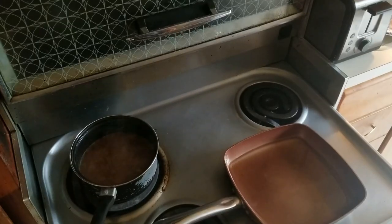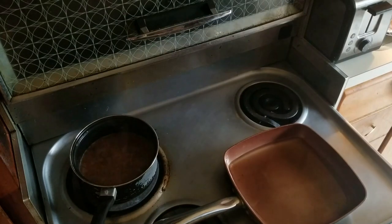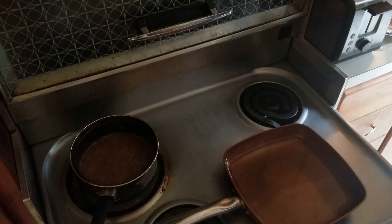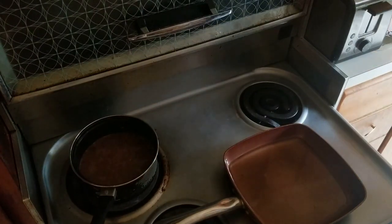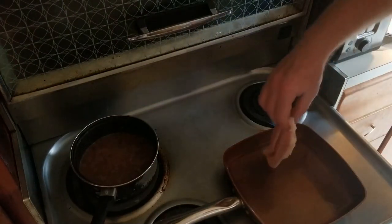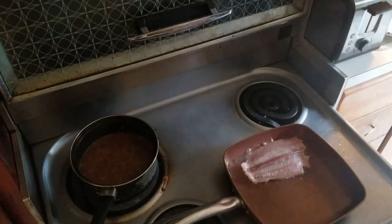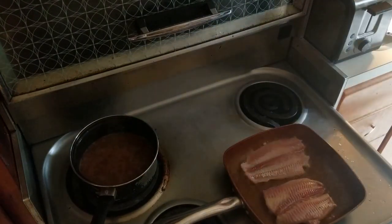All right, our beans are nice and steamy. Do a little spread of water in there, just a little drop, and it's boily, so we're gonna get these pieces of fish up in here real quick. Ooh, there's our first fillet. And there goes the second.